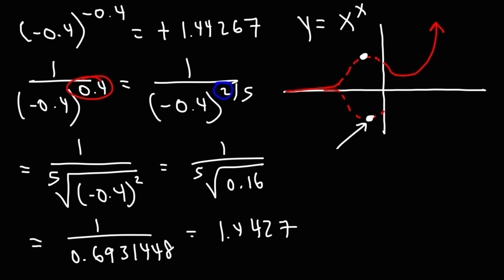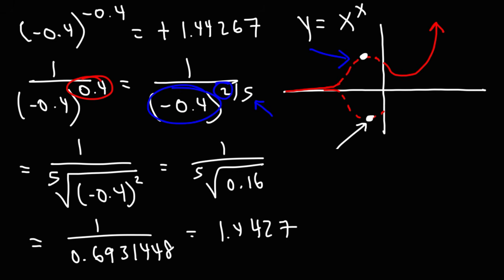So that's why we get a positive number, because we can turn this decimal into a fraction where the numerator is even and the denominator is odd. When the numerator is even, it will cause the negative value to become positive. And so that's why we're going to get a number above the x-axis. And so that's it for this particular type of graph.